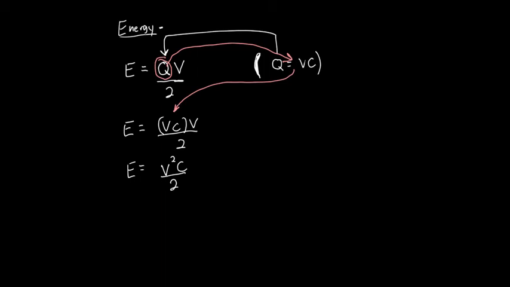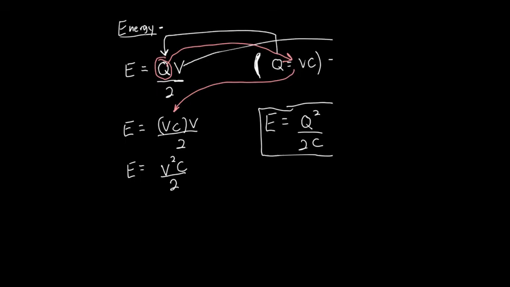But there's yet another equation I could use. I could also use E is equal to Q squared over 2C. And I've just derived this. I've plugged and chugged some of these other equations in. So I'm getting rid of V. Here all I've done, I found V is equal to Q divided by C. And then where I have my V here, I plugged in Q over C to get this final result. You should do that at home and make sure you can do that kind of algebra step.